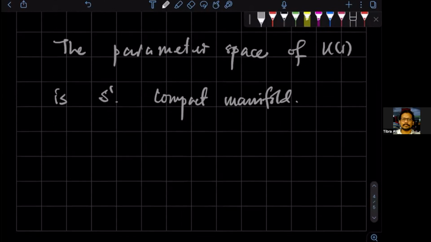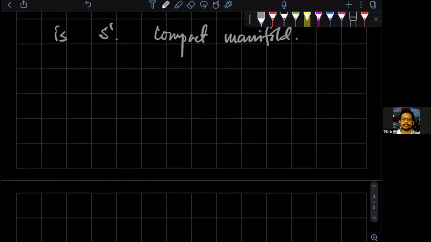Okay, so these are the two groups in one dimension. Now I'm going to introduce another group in one dimension, which of course will be isomorphic to one of these groups, but which has very interesting physical applications. So although it's isomorphic to one of these groups, it's worth studying by itself. Okay, before we do that, do we have any questions?